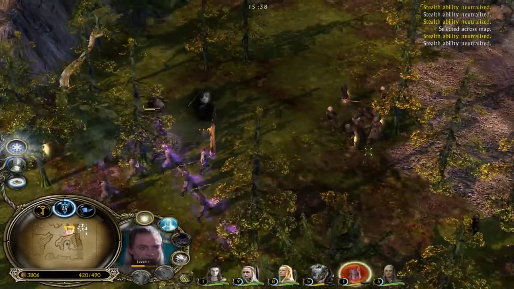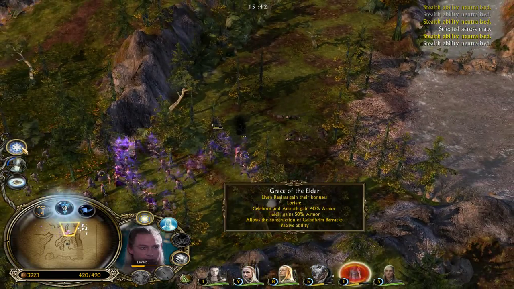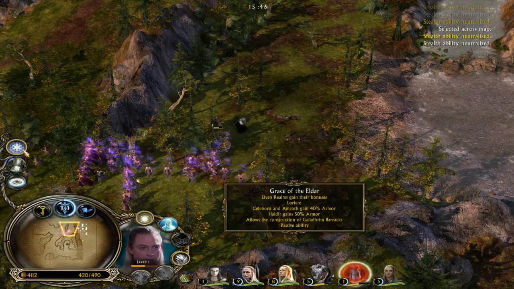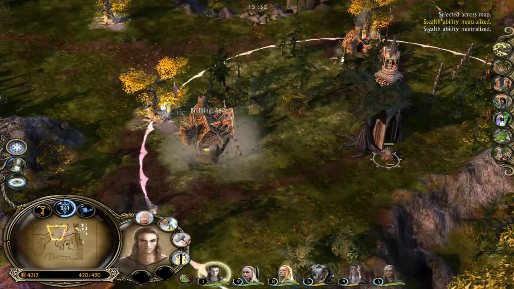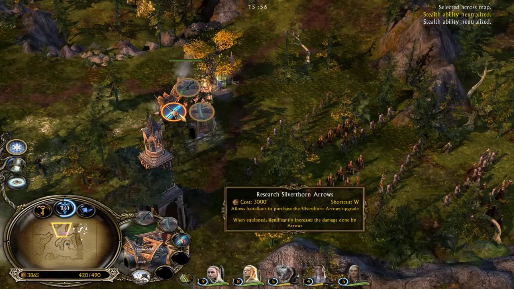So, once you get the power, the Grace of the Eldar, Celeborn and Amroth gain armor, Haldir gains extra armor, and it allows the construction of the Galadhrim Barracks, which is where you get your brand new unit, the Galadhrim Horsemen. Oh, it feels so good to have cavalry as Lothlorien.